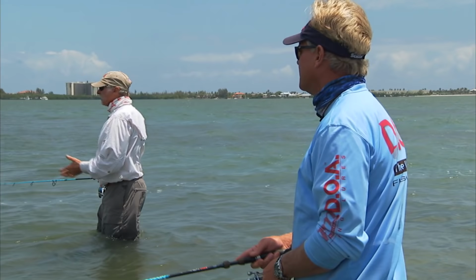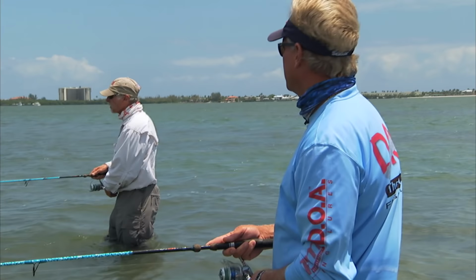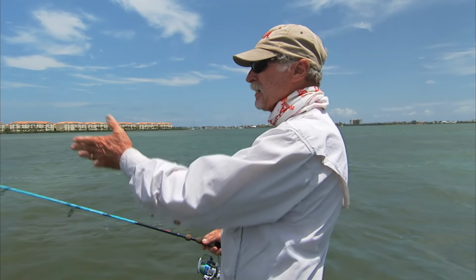Another thing too, here we can really pick these places apart. On a day like today with this pretty strong breeze, even if you stop your boat in time, you're still going to have some hull slap and you'll have a couple shots maybe and then you're done. And just the pure love of fishing when you hook that trout or that big snook when you're like this, for a fishing freak like we are, it's just cool.